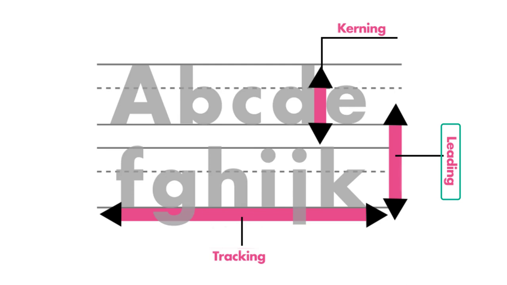The leading is the vertical space between the lines of continuous text. Let's say this A, B, C, D, E is on top. Like, let's say when we are writing, we now broke it and put it on that line. We put F, G, H, I, J, K in another line. So the space now between the upper line and the lower line is called leading.